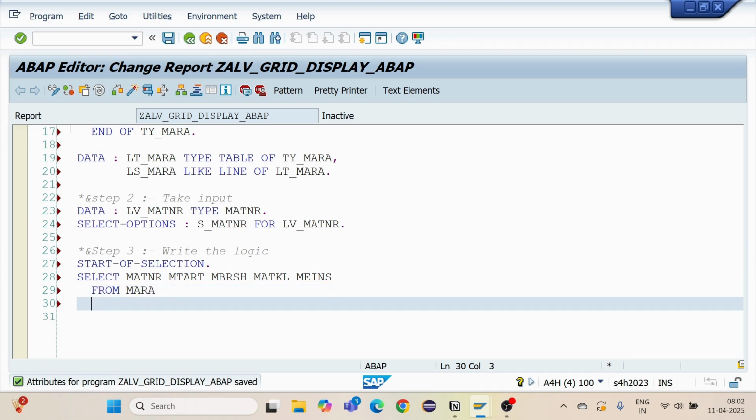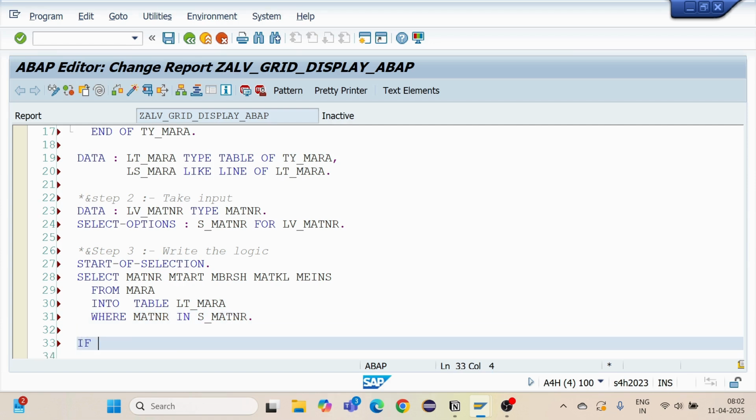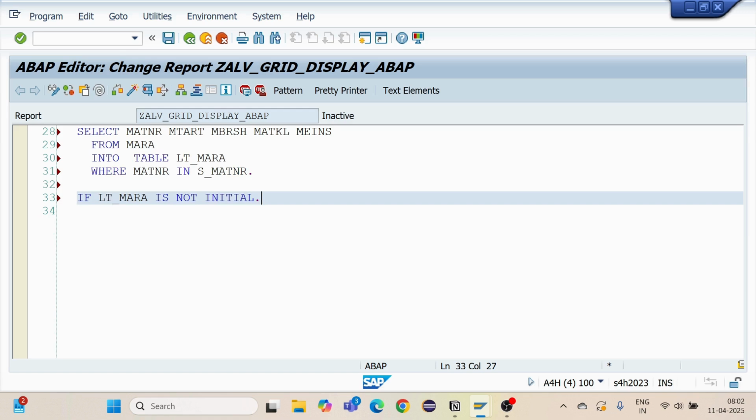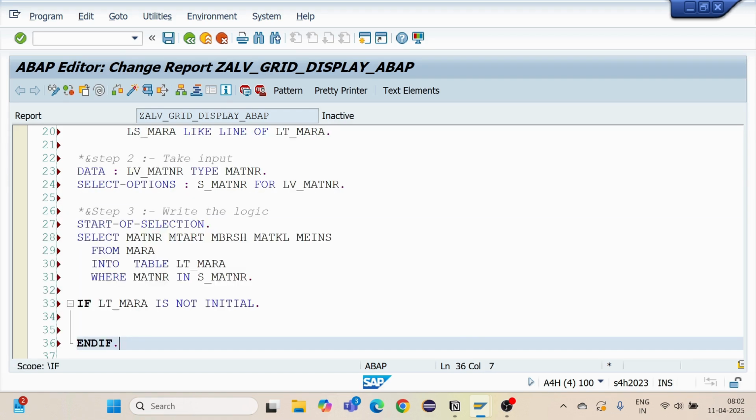So from the MARA table into table lt_mara, and the where condition, where material number in s_matnr. I will check the IF NOT INITIAL condition. So if lt_mara is not empty, then I will simply write my logic for ALV.